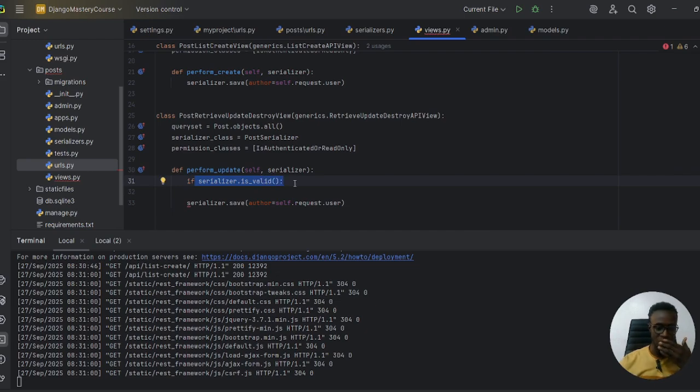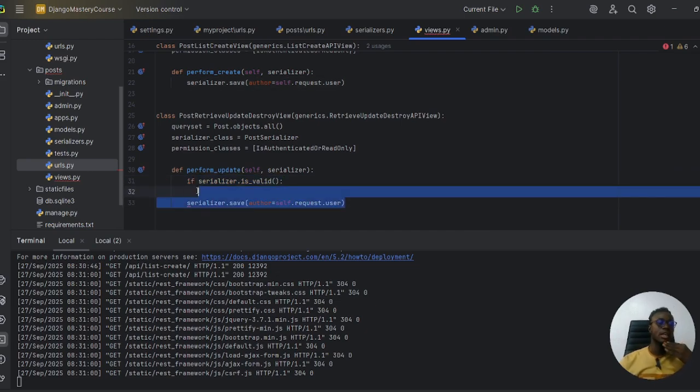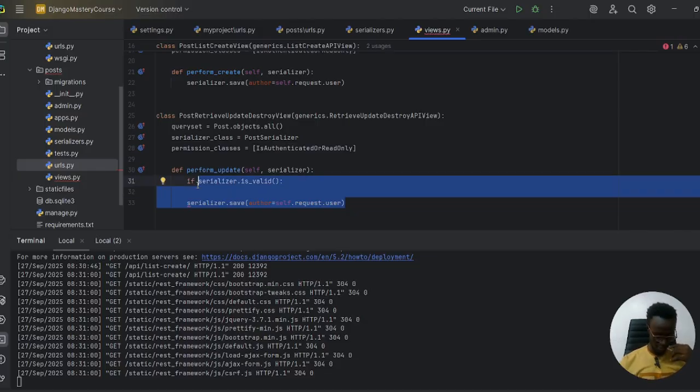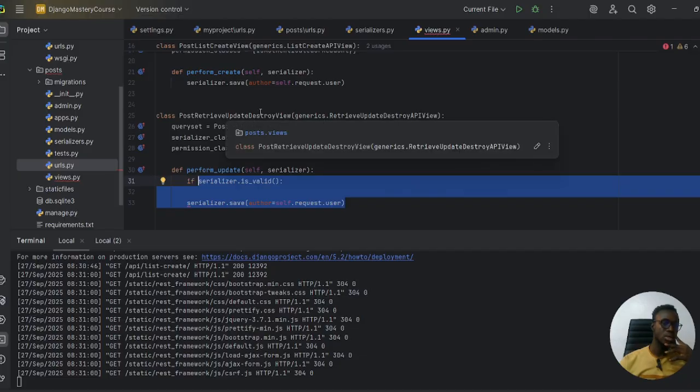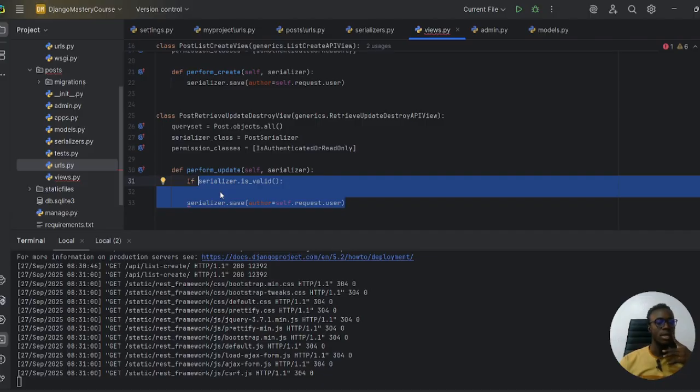There's something we want to do here such that not just that you are allowed to be authenticated before you can create post or edit, before you can retrieve or update or destroy, but we also want to ensure that before you update or delete any post, you should be the creator of the post. That's the author of the post.